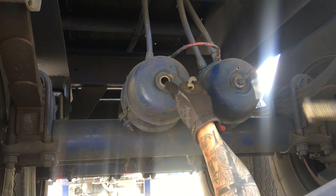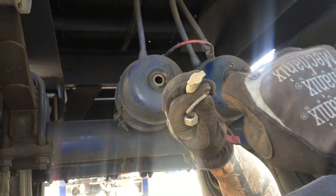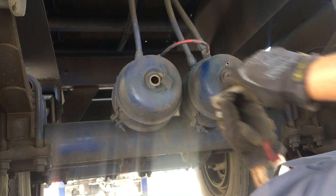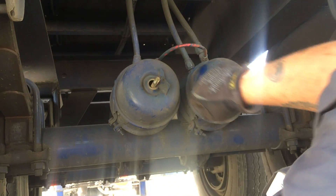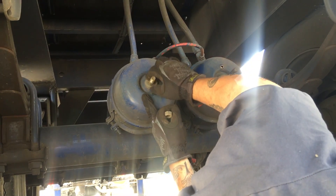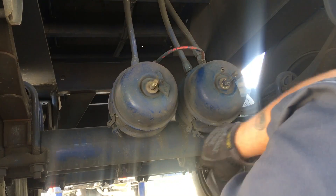What you do is you got to stick it in this hole, and there's a piece of metal in there that looks like this — the female end. You got to line that up, put it in, and twist it. It's in now — you just got to twist it and it locks it in place. Put the washer on — you have to put the washer on because the nut will go right through the metal.